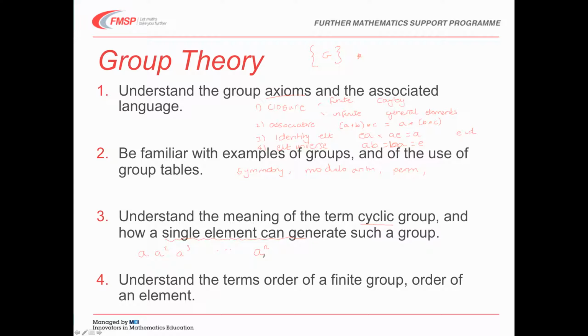And the interesting thing here is if you look at it, because you would want A to the n plus 1 to go back and give you A again, that means the A to the n must be equal to your identity element. But it may be that other powers, for other elements, maybe other powers will get there, but in this case, you're not going to get to the identity element until you get to A to the n.